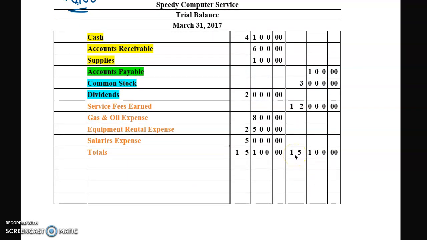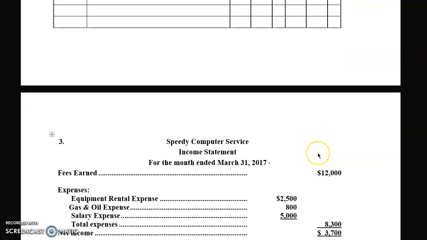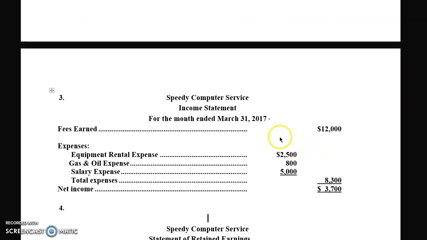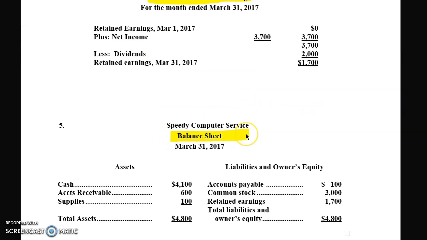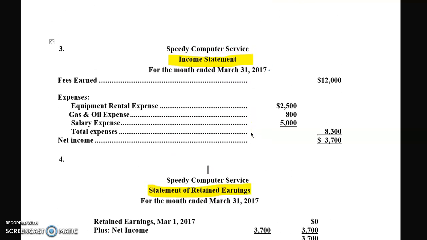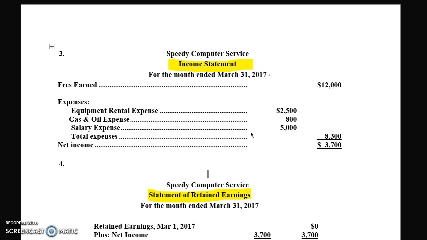All right, so now that your trial balance is in balance, that means the total of all your debits equals the total of all your credits, you know you're in good shape. So you can proceed to create your financial statements. Income statement is first, then the statement of retained earnings, finally the balance sheet. There's a fourth one called the statement of cash flow or the cash flow statement. We will not be covering that. That is also required, but we won't do that in this course.